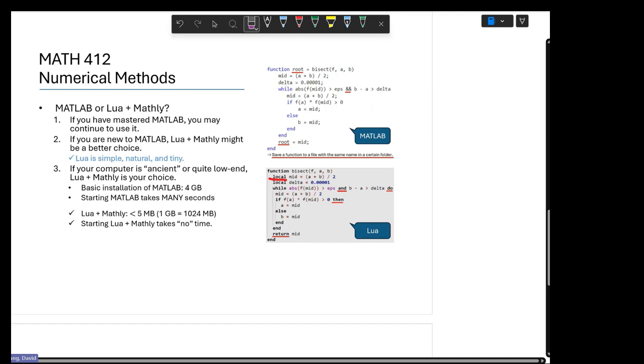And from the outside, if you have code from outside, it cannot access this variable MID. And here with Lua, we just put a local there, a modifier. It says, hey, this variable is a local variable. Others cannot see it. Only inside this function can we see it.